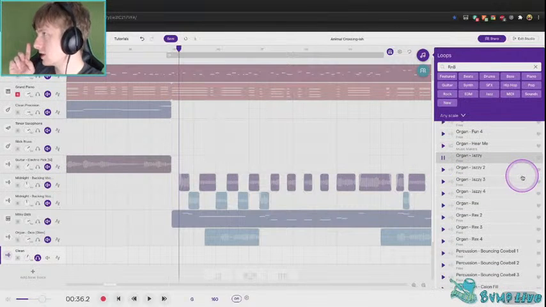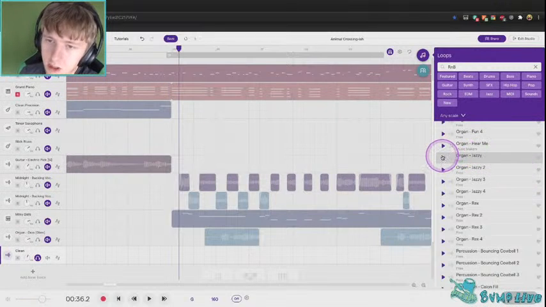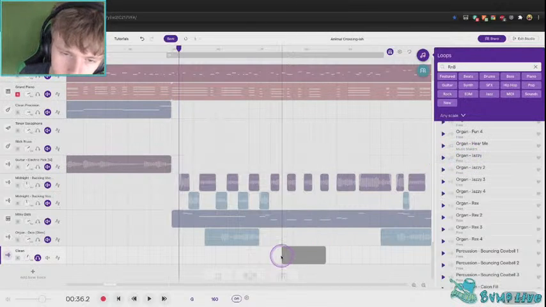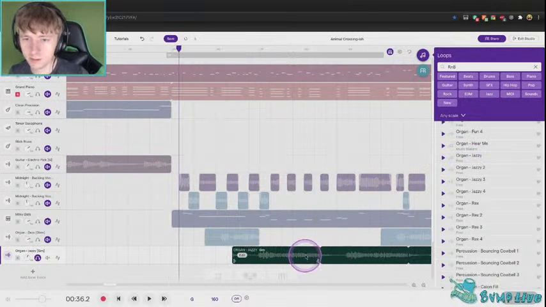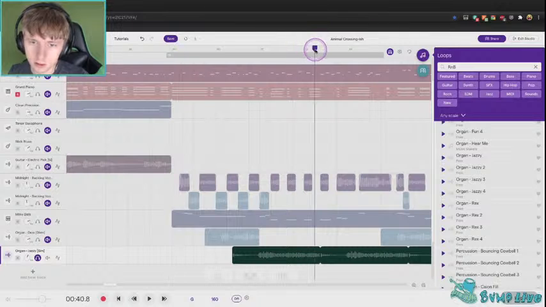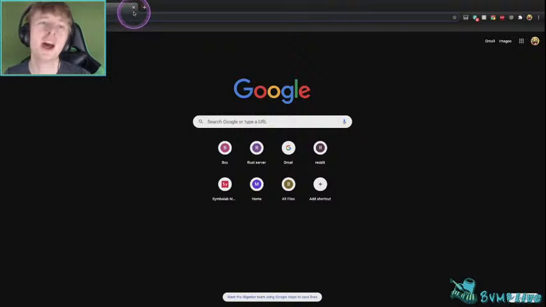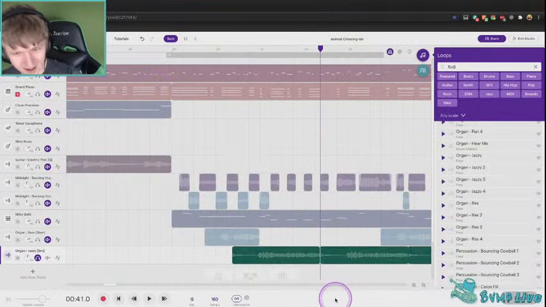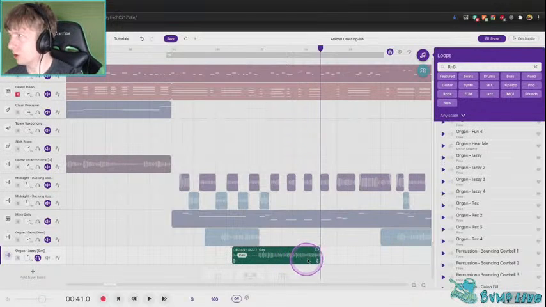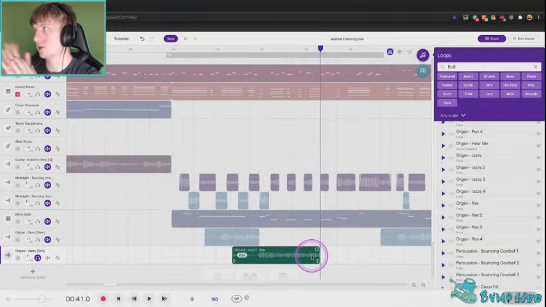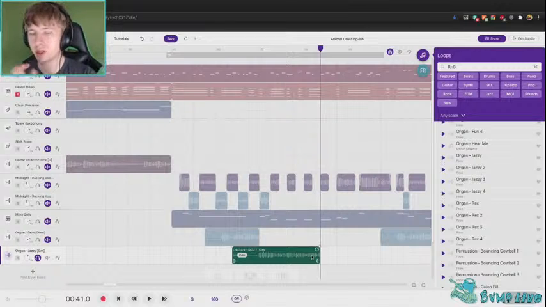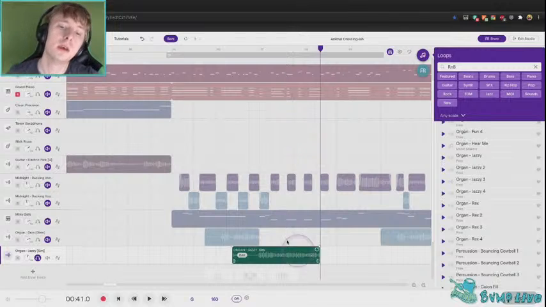I heard something really good in this first one. Yeah, that little bit. I want that. I want to have that in there somewhere. When I'm looking for loops here, I'm not really looking for the whole loop, per se. I'm looking for pieces within that loop that would be beneficial to have, to just take a slice out.